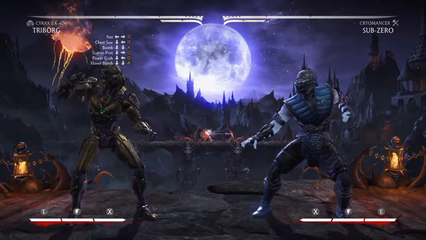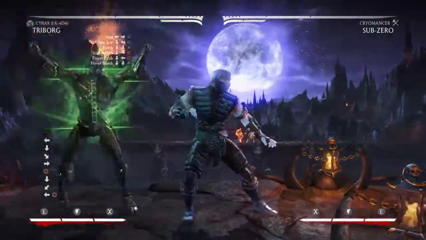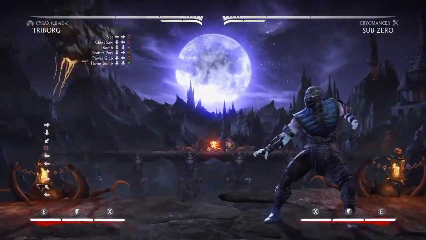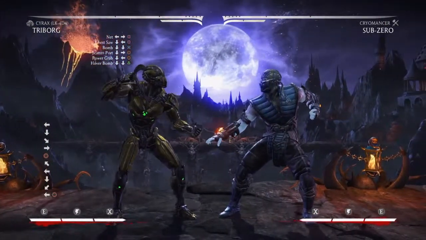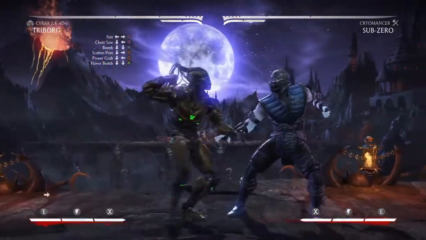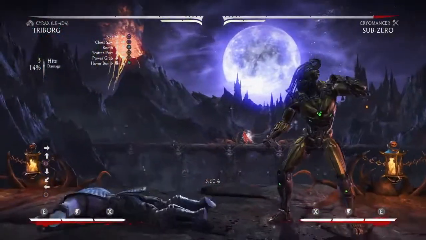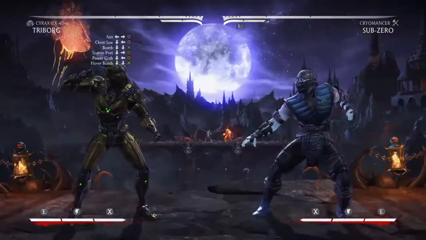For the next move we have Scatterport, which is his teleport move, down forward circle. This move is a pretty okay moving teleport. It's not the fastest and not the best to use, but it gets you around the screen. Next we have Power Grab. This is his air grab. I'll show it to you right now by putting him in the air. This is a very good move for ending combos or even continuing combos if you enhance it, which I'll show you guys in a moment.